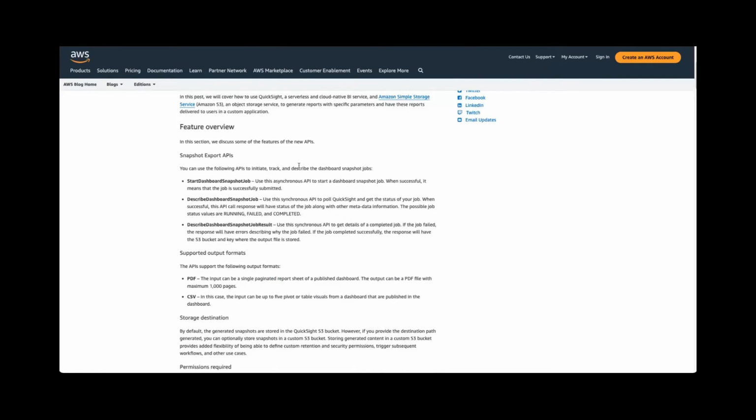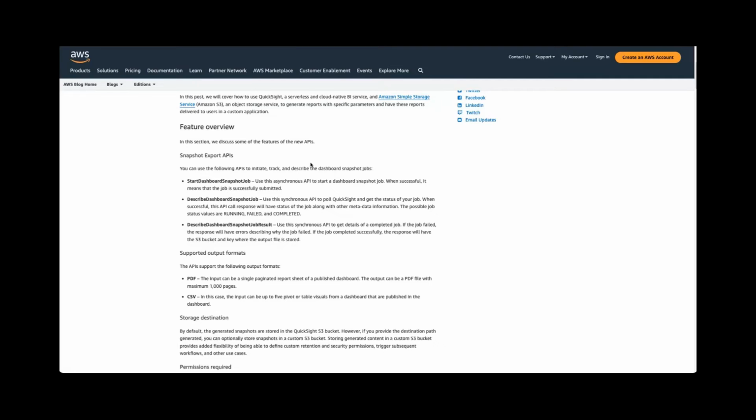So when we introduced the Snapshot API, or the need for our customers to generate this paginated PDF with all the features that Rahul has mentioned, but for other users who don't reside within QuickSight. This is generally a use case where the number of users is in the thousands or hundreds of thousands. You do not want to manage all these users within QuickSight, right? And so you should be able to generate these reports using the API whenever the user requires that report.